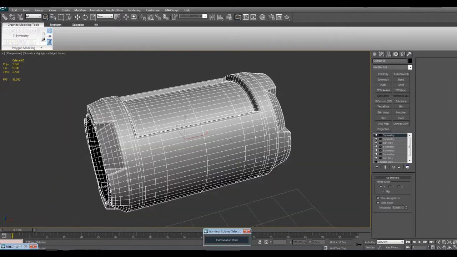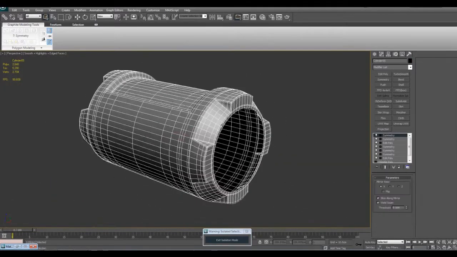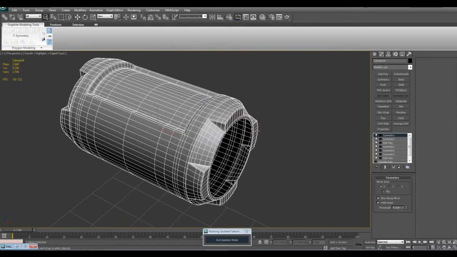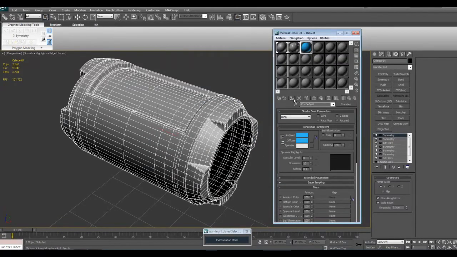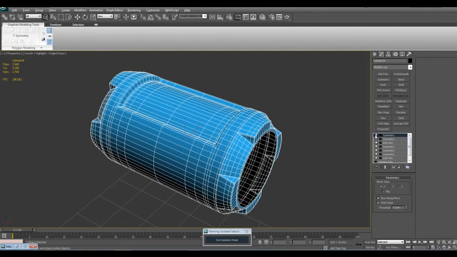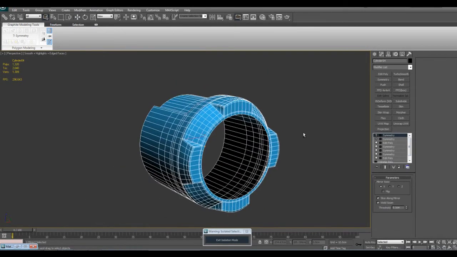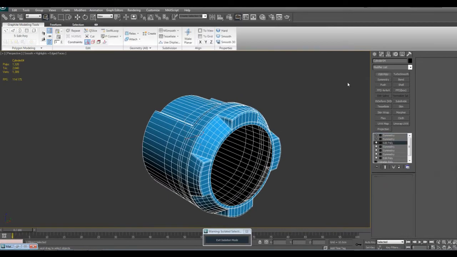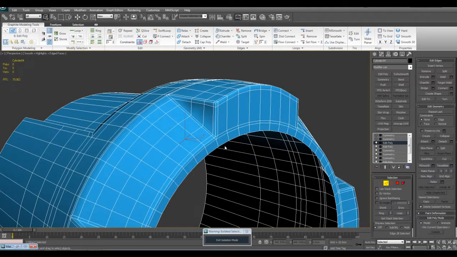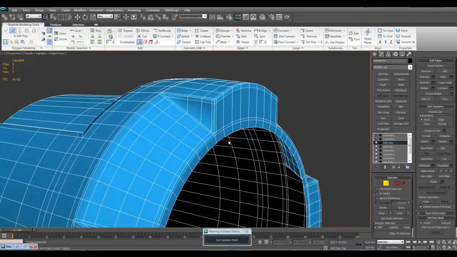Alright, I'm going to go ahead and focus on this part. I'm going to clone it. And I can use symmetry to make this go by faster. So what I'm going to do is reduce the amount of complexity here.